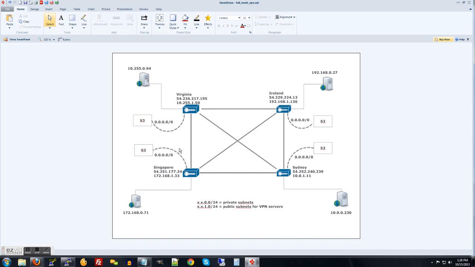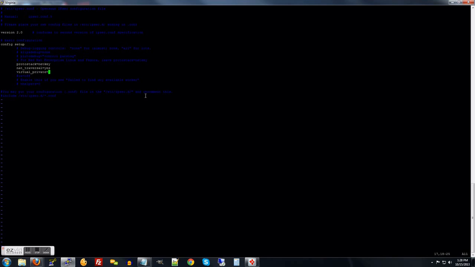So you have 192.168/16, you have 172.168/16, you have 10.0/16 and 10.255/16. So we're going to specify that. The syntax that you use is percent v4 colon and then the subnet.